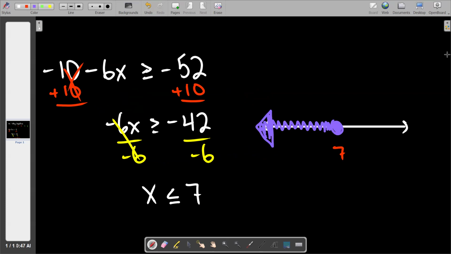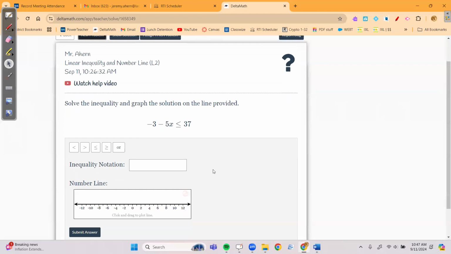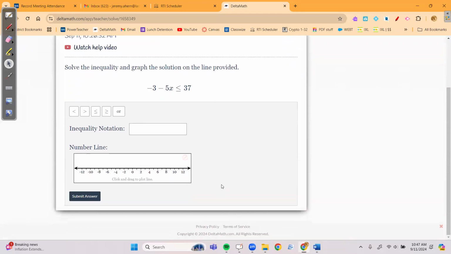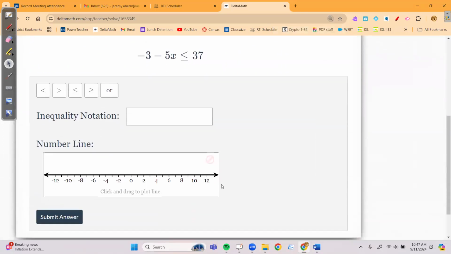All right, so let me pull up Delta real quick. I already got it fired up and ready to go. So here is a math problem on Delta Math that you will be working with. Let me zoom in on that just a little bit. Don't have your Chromebooks out quite yet because I really want you to follow along, and I don't want to have to explain all this again. So here it goes. I'm just going to write right on the board here.